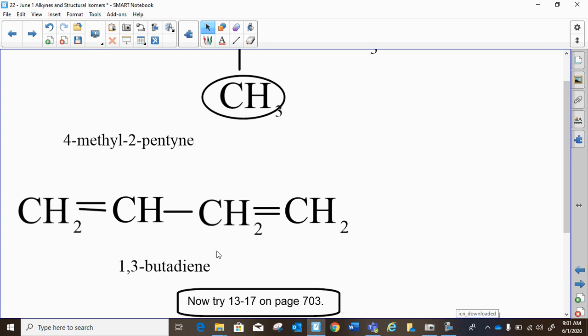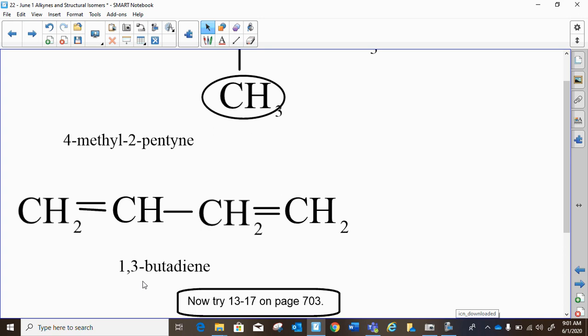And again, you want to make it so that the multiple bond has the lowest numbers possible, and you have to continually name from left to right or right to left. So I can't say, oh, this is off my first and this is off my first. Can't do that. So let's start here. First carbon has a multiple bond and also the third carbon. So that's where I'm coming up with 1,3-butadiene.